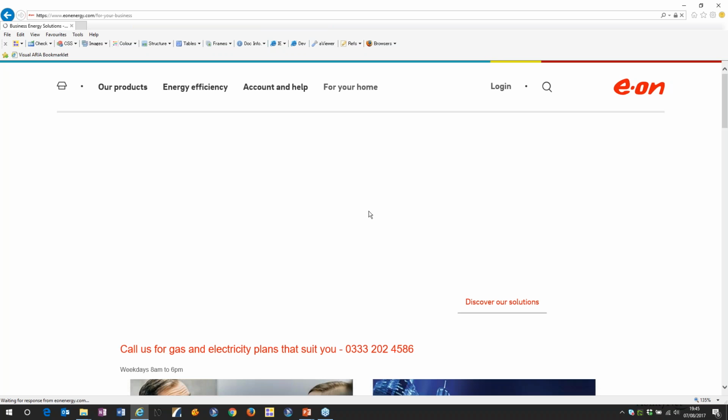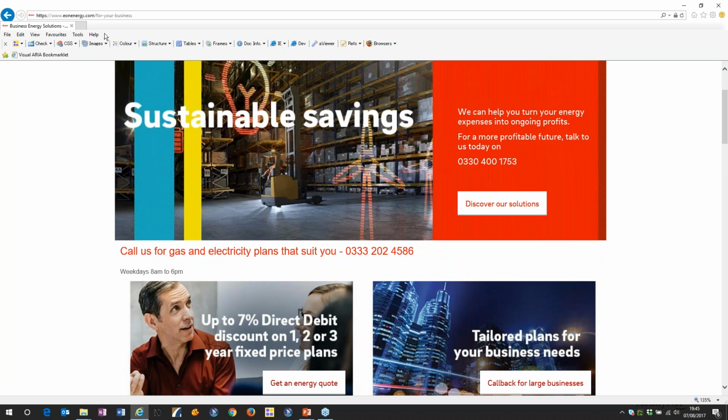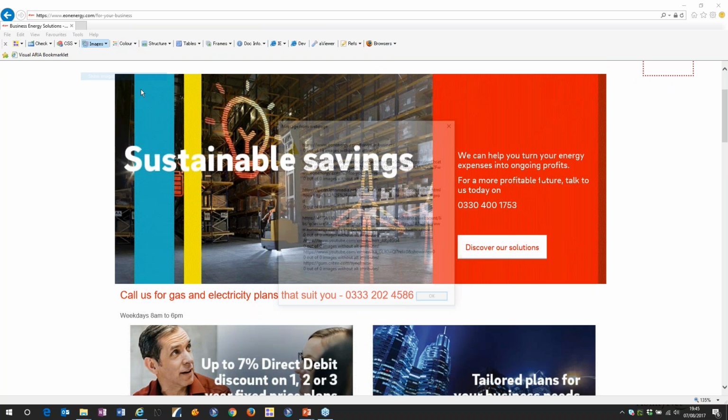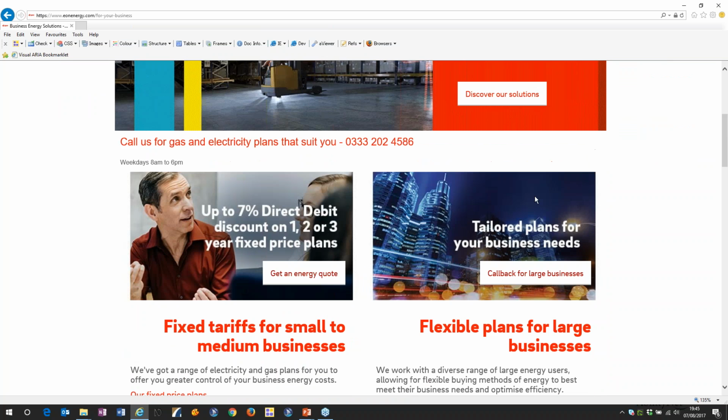So that's one way of including an image in a page, the CSS method of including images. There are also other methods of including images. The search icon is included as a standard image, as is the Eon image, which is actually acting as a link back to the home page. So where there are images of text, it's important that they are included as an inline image where at least alt text can be provided, but ideally they would be removed and replaced with CSS style text.